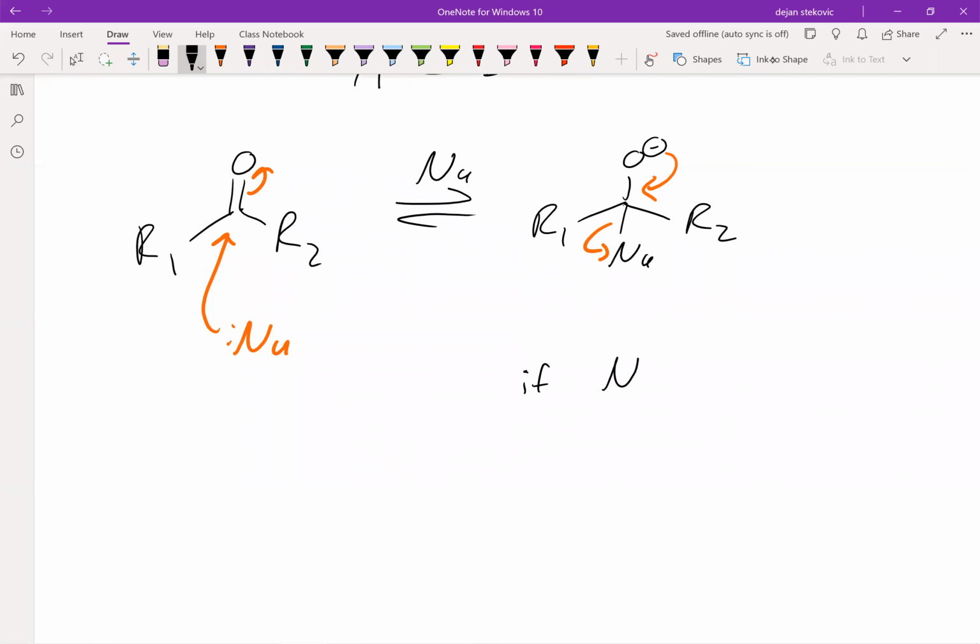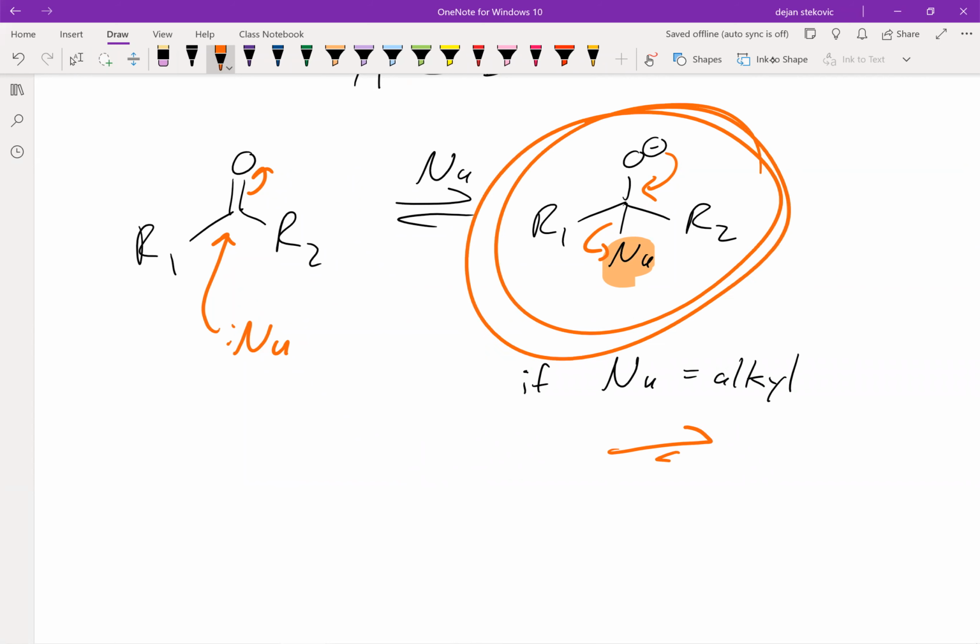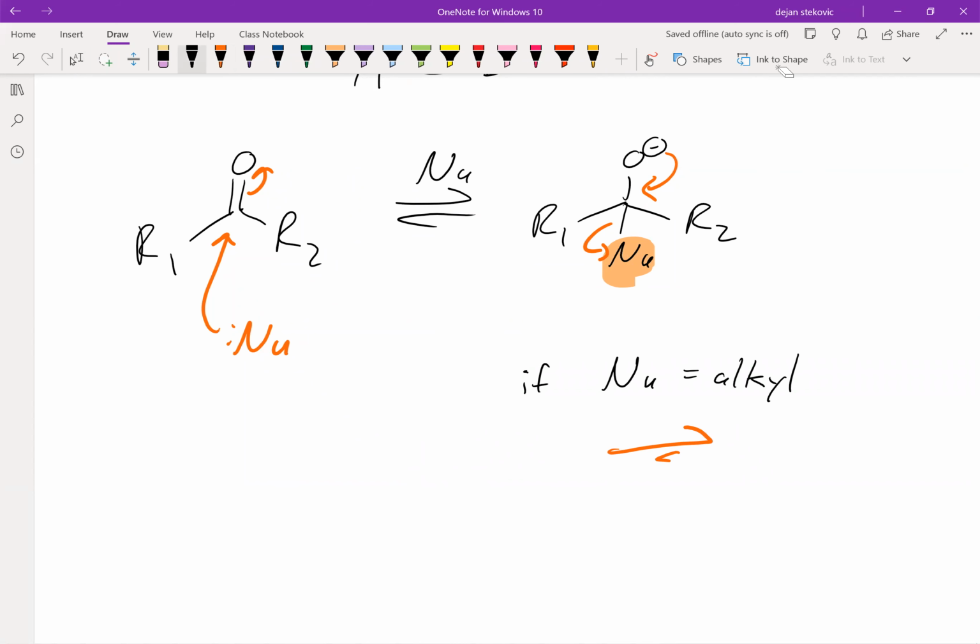So for example, if your nucleophile is something like an alkyl chain, take for example a Grignard reaction, an alkyl chain is not just going to simply leave, right? Because then we're left with some kind of C-, which is generally not favored. And so in that case, the products really are favored over the reactants, right? We're going to form more so the alcohol or the precursor to the alcohol.